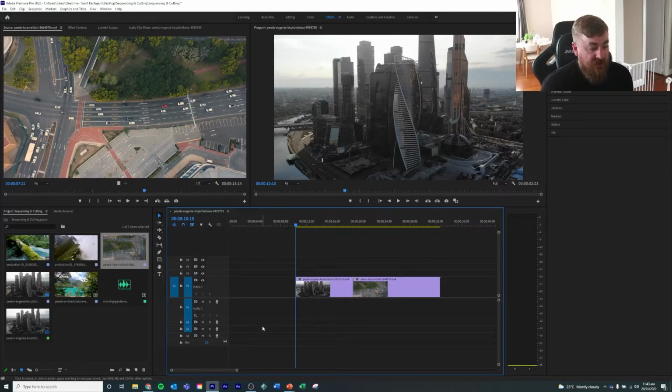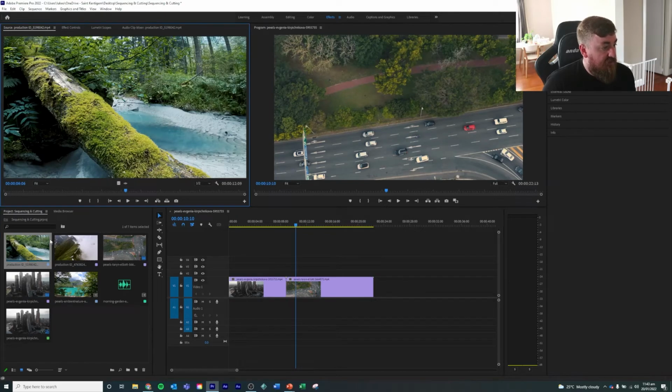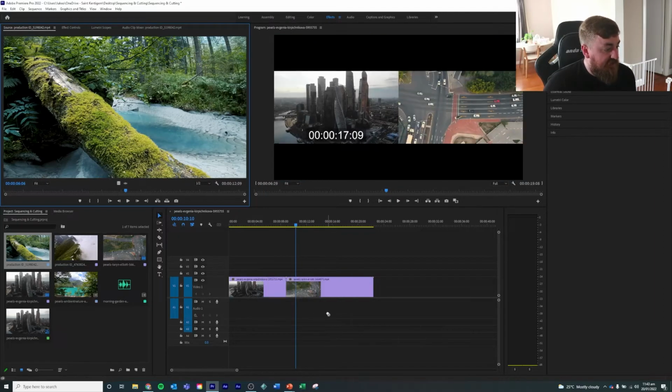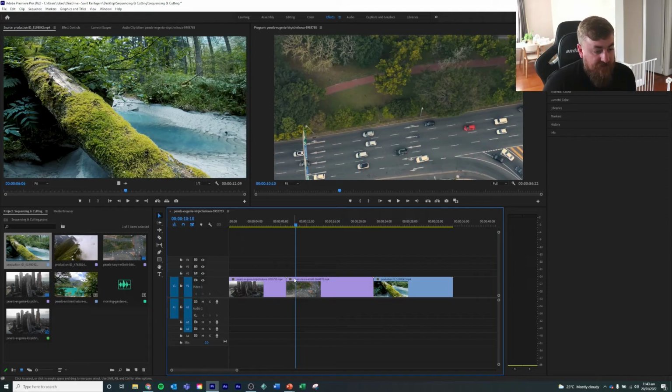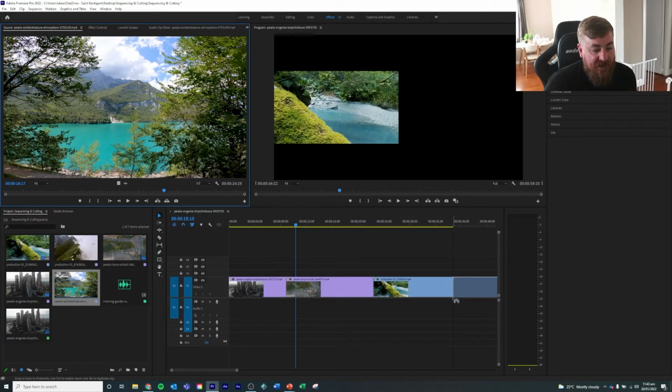Okay, so there are two ways that you can make some cuts, and it's the same with the audio. So let's just add a few more. Let's just add the rest of our images. So we've got this nice clip of like a little stream and a log. Let's put that in there next to this one. Cool. And then we've got this really beautiful lake. It looks super like New Zealand. I'm not too sure if it's New Zealand, but it looks really like it. So I'm going to put that next to there.